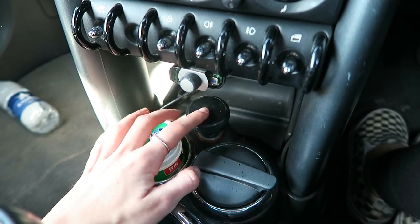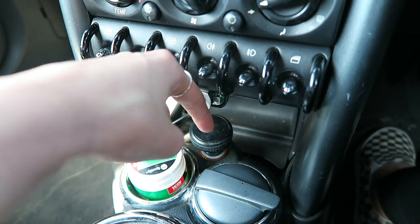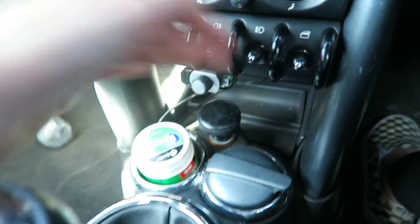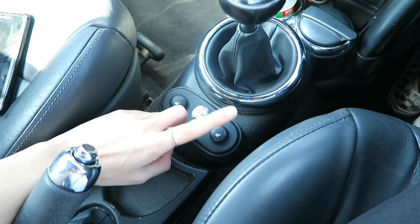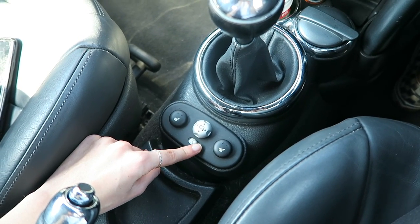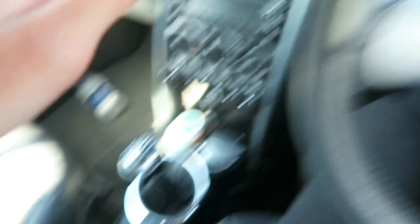They're also cup holders but I have a cup holder here which I use. Then I have a Bluetooth thing — I plug it into my cigarette lighter and connect my phone to it so I can play music from my phone through the car. There's a little pocket storage place where I sometimes put my phone when I'm driving. Then the gear stick. I've got heated seats — these are the buttons for them, with two settings. These buttons are for my electric mirrors — you slide left or right for whichever mirror you want to control.